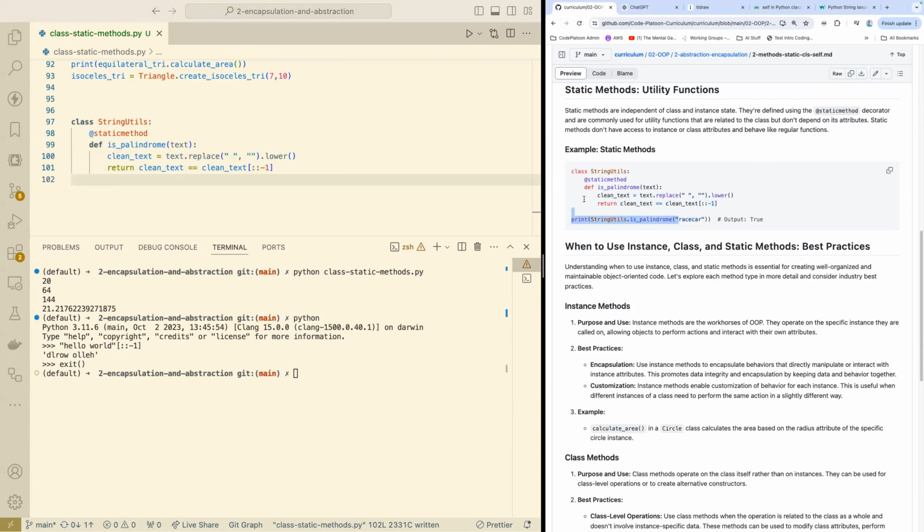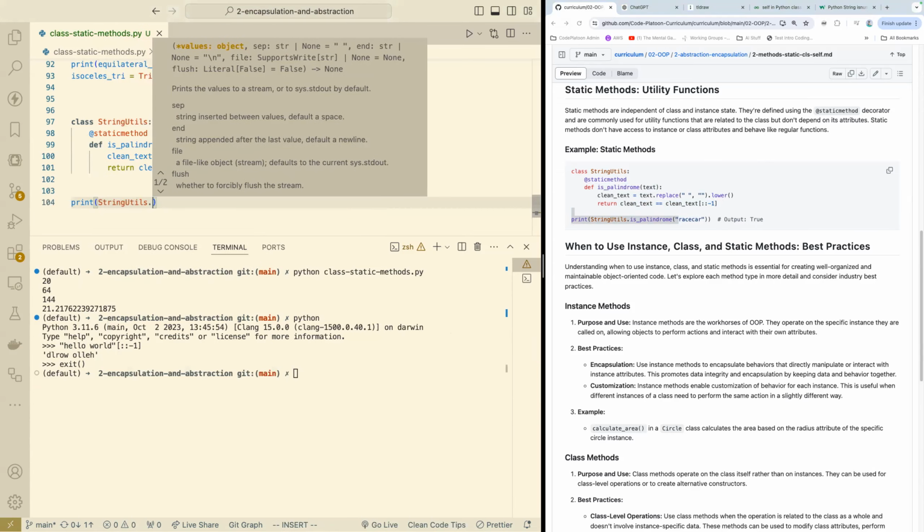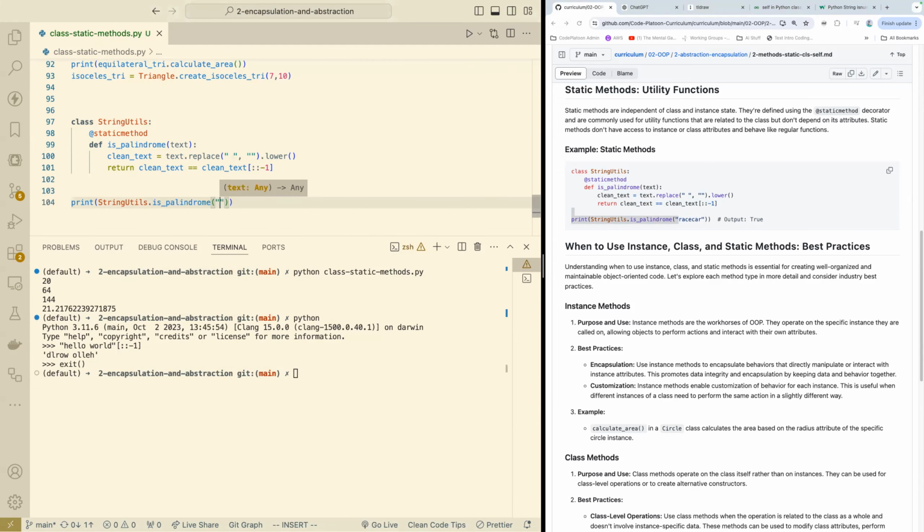And the example here is race car too. So I can go ahead and use this without having to create an instance of the string utils class at all. Because note that there's no self in here.